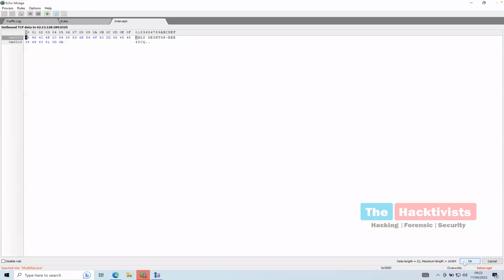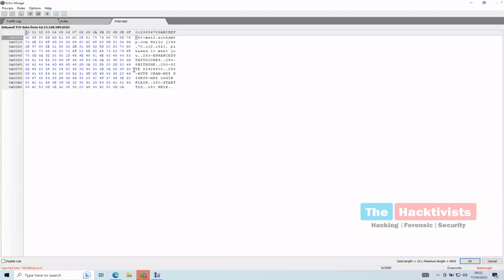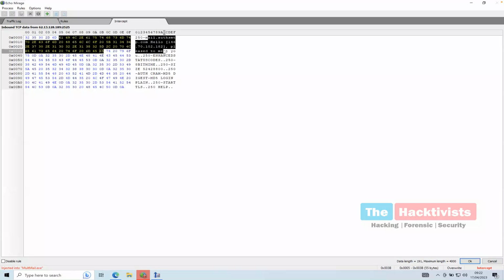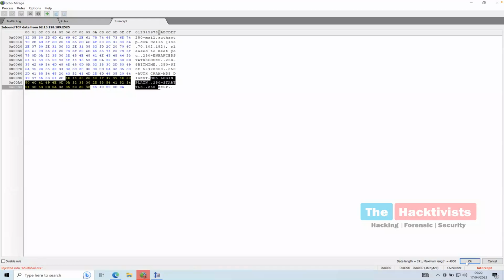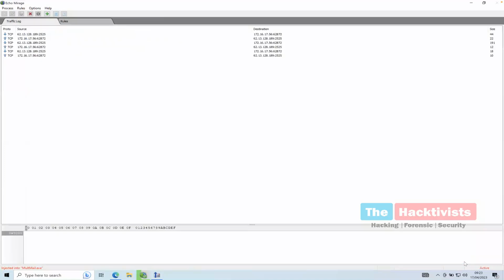We will click on OK, and here you can see other things going, my desktop details going. These are the IP addresses being communicated with. Then it sends details like hello, which is nothing but the first handshake, going to that particular server. Now AUTH LOGIN is there, and here you can see my details going through in this format. This can be my user ID, and this can be my password.